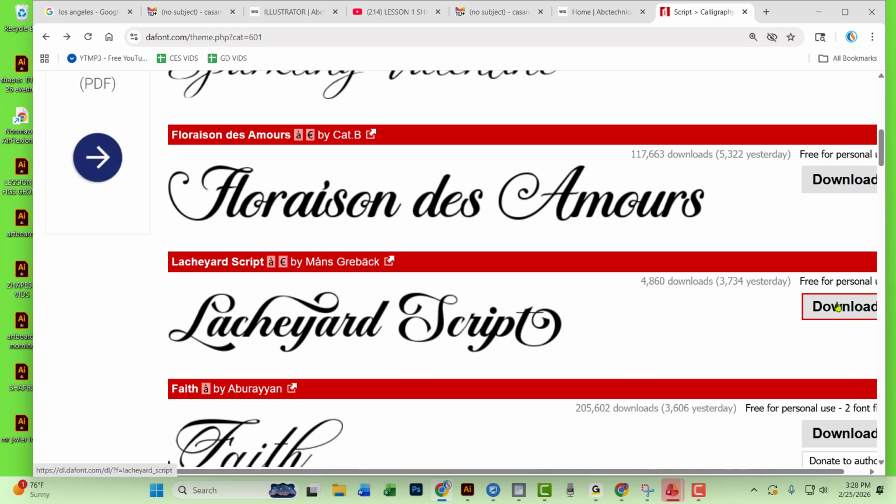download right here. The process to finish the downloading, you can do it from here, or you can do it from the other section where it shows you all the characters. I'm gonna download it from here, and then we'll go from there. Right? So I'm gonna click here. I'm gonna download this one. Try to remember the name, because if you wanna use it right away, you need to remember the name. Okay, so I'm gonna click on download, and it's downloading now. You look at this section up here. When it's finished downloading, you're gonna see an indication over here, right here at the top right corner.